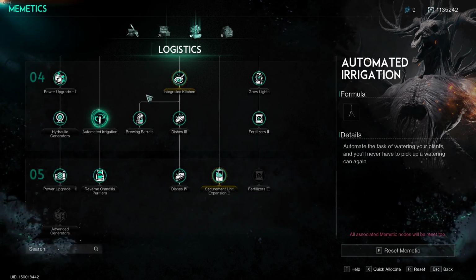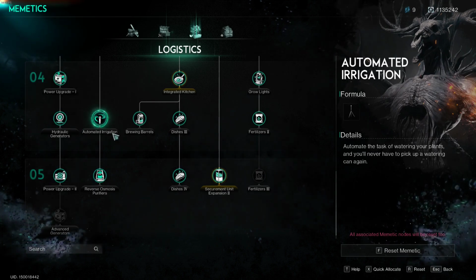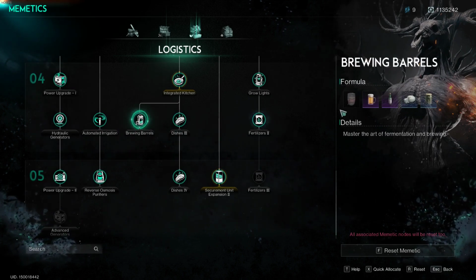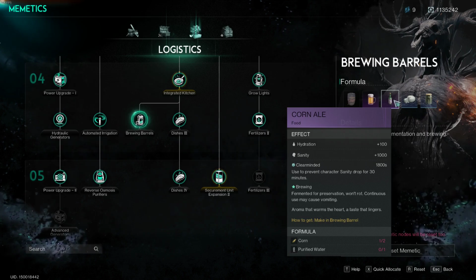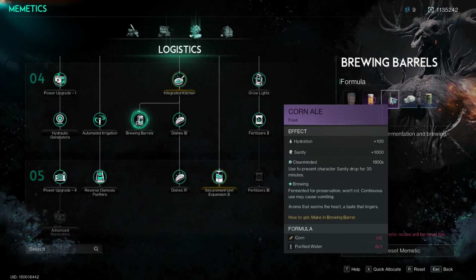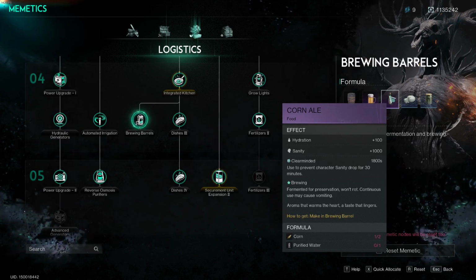But all that's kind of later on. You'll get to that. Starting out, you won't need that. I'm just kind of letting you know. Brewing barrels are important later on. You make acid. This corn ale, you get that recipe. That's really good. It just stops sanity loss for 30 minutes and clears up all sanity.